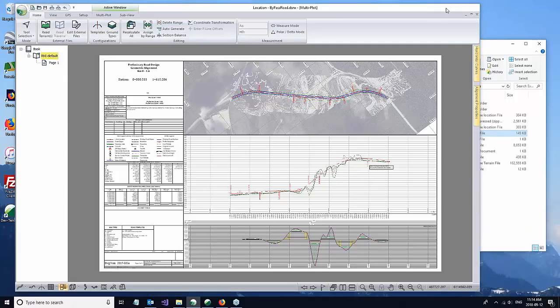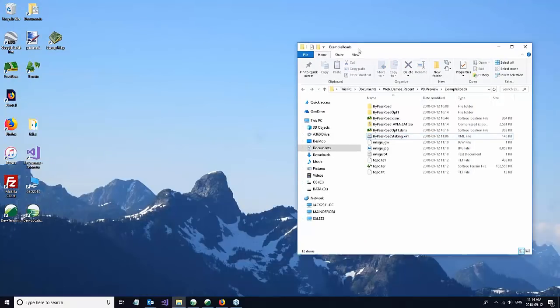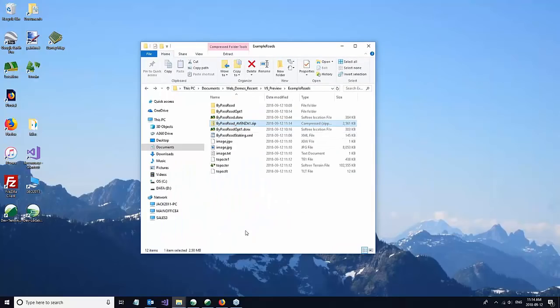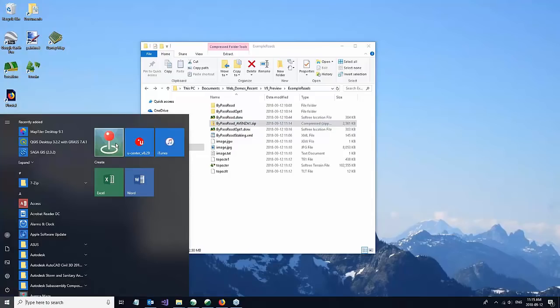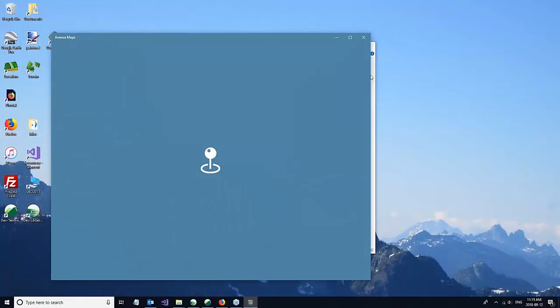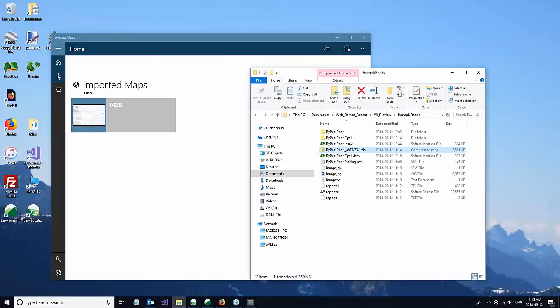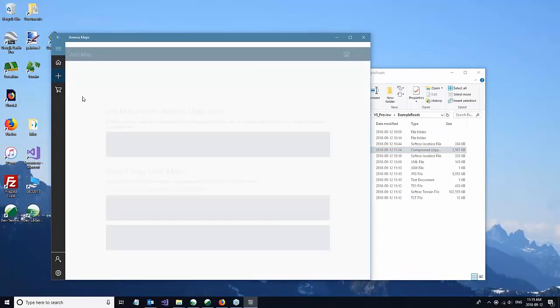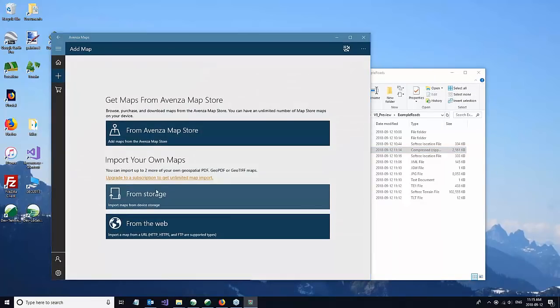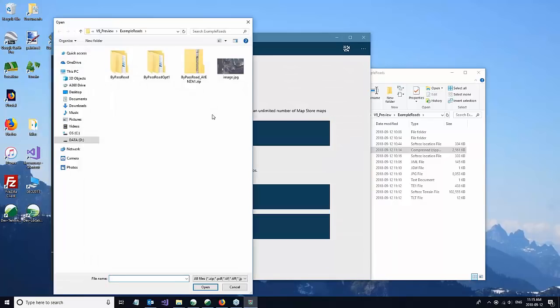So let's have a look at that in Avenza. Here's the file it created. So I'll start up Avenza. That's a Windows version of Avenza. And I'll import a map from storage. And here we are. Here's our map.